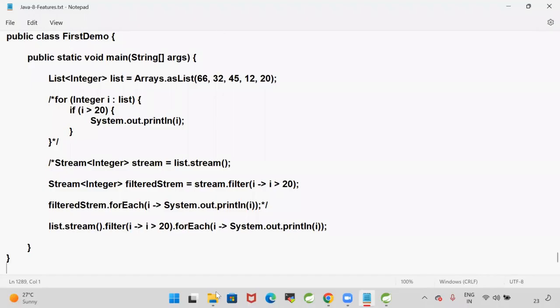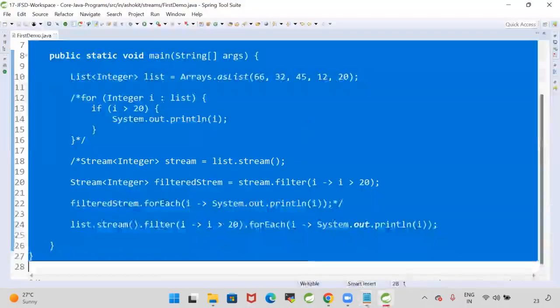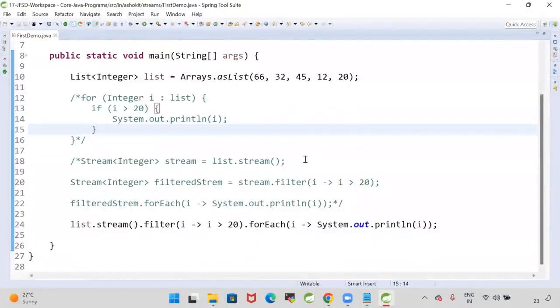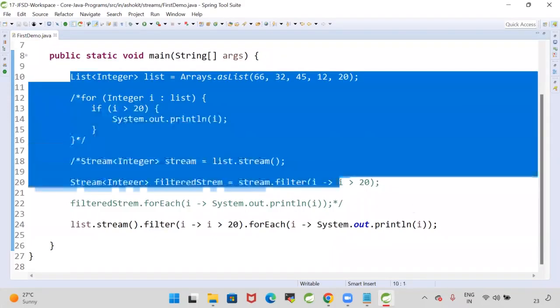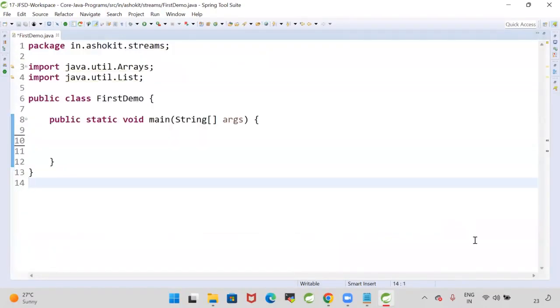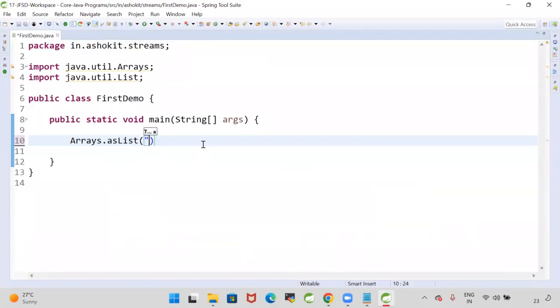Now, can you guys write the logic to print the names which are starting with the character A? I will give you some names. Like this, I'm going to give you some names. Arrays.asList, a list of names we are going to take: John, Anushka, Robert, Anupama, Smith, and Ashok.